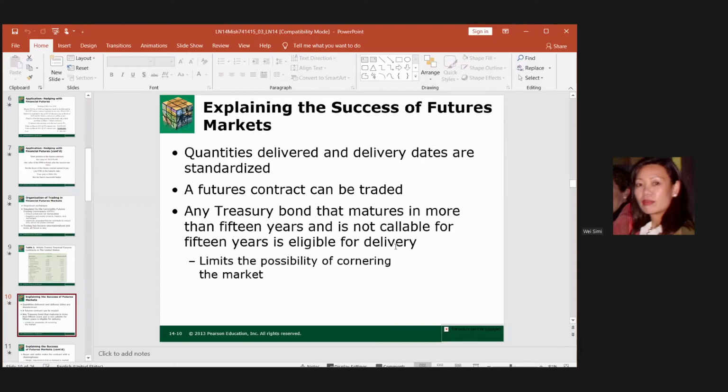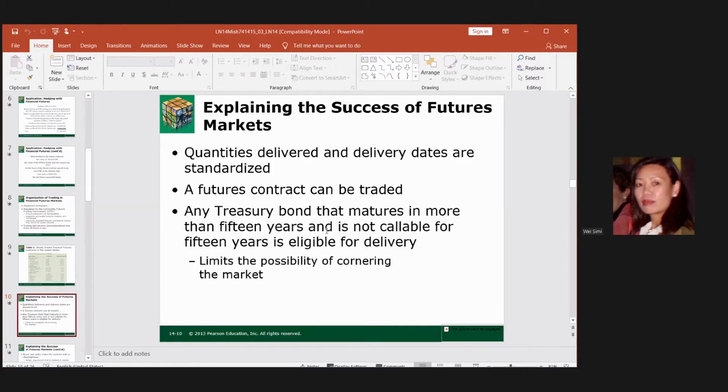So what does that mean? Like I just mentioned, there are so many Treasuries. Every time they issue and one expires, they issue a new one. So there are a lot of, say, 15-year maturity bonds, and next year they issue another 15-year maturity. Remember, when you're trading futures to offset or hedge, you need to deliver if you didn't close. So which one do I deliver? There are so many. That's why they define that any bond that meets this criteria can be delivered.